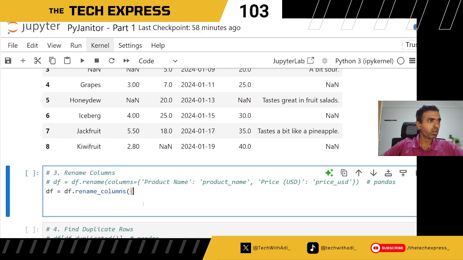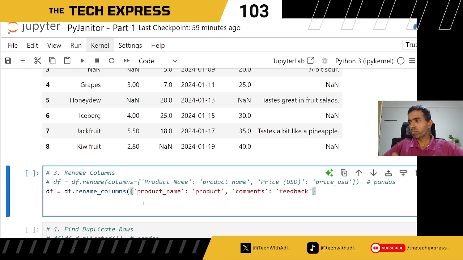So we can say product name. Let's say, for example, we want to rename that probably to product, right? And let's put another one. Let's say, for example, the comments column. We want to rename that to feedback.